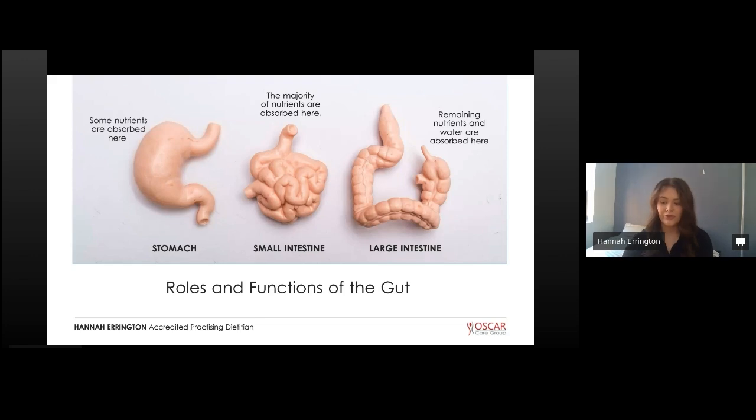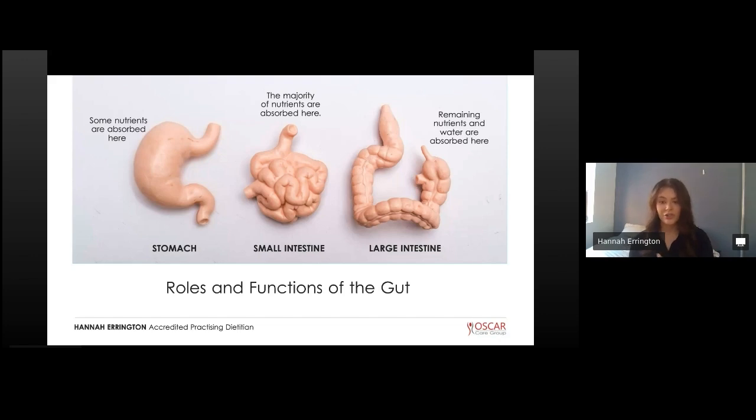And of course, it's important for making sure that anything our body doesn't need passes through the rest of the digestive system and reaches a form that we're able to comfortably pass, meaning that when we go to the bathroom and we open our bowels, we're able to easily remove that waste product. Some nutrients get absorbed in the stomach, but the primary goal here is to just break down the food enough that it's able to then move to the small intestine.